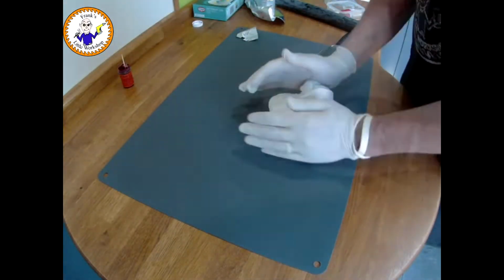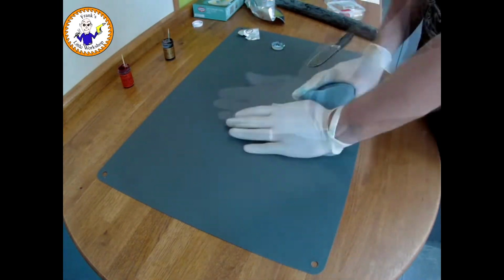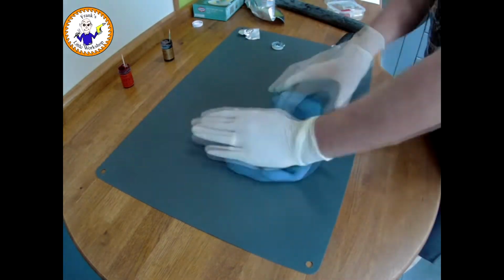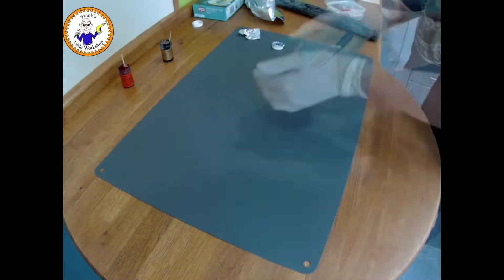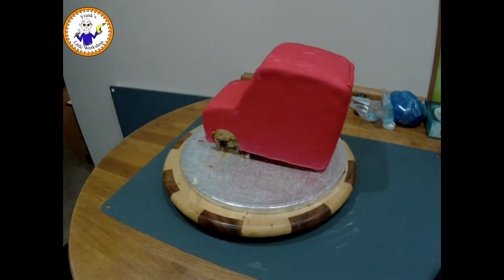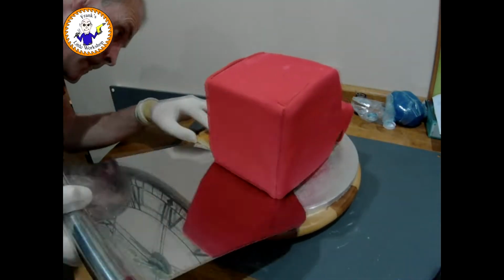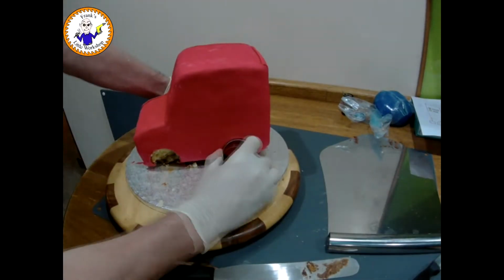Used a few different types of icing here as a bit of a trial, but the best one was Dr. Oetker, coloured with sugar flare colouring. It does give you quite a nice colouring, but the problem is it was a very hot weekend, so it did dry out very quickly. Now there's the basic shape of the van there, covered in icing.